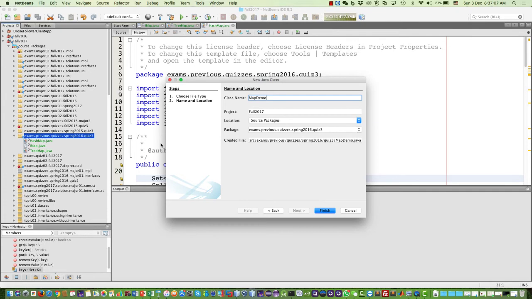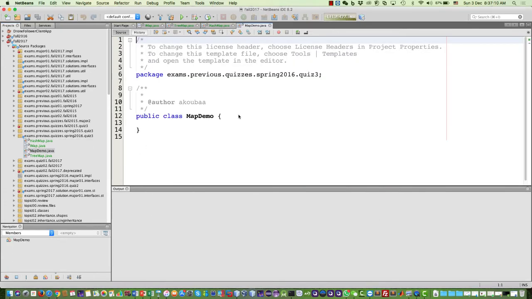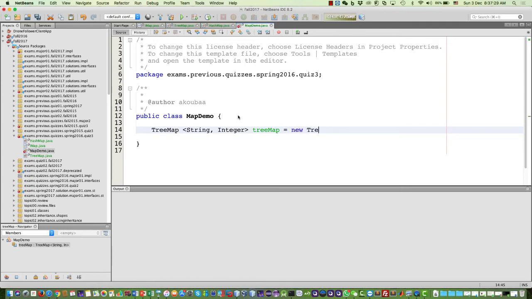Map demo. Okay, now we can create tree map. So I'm going to use the tree map of string and integer, equal new tree map string integer. So I can do tree map dot add.